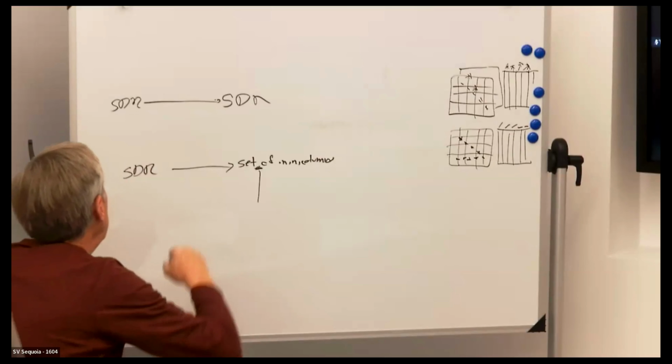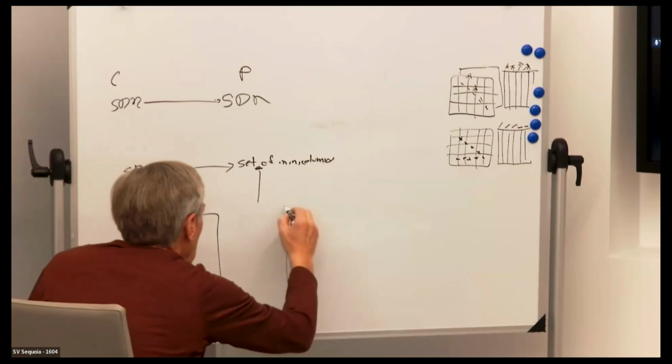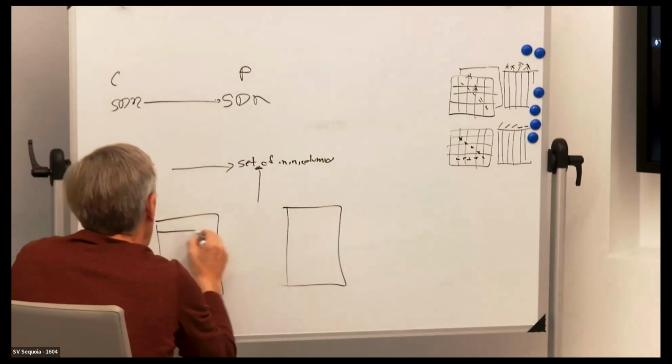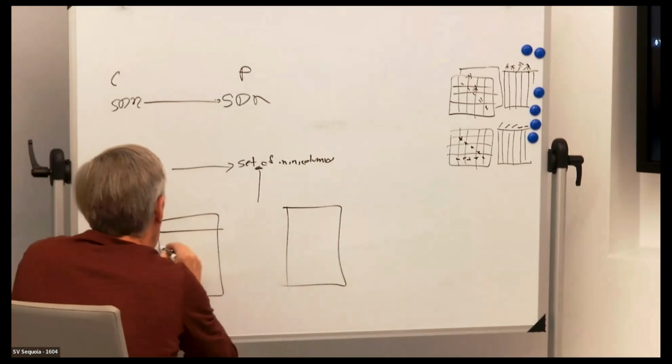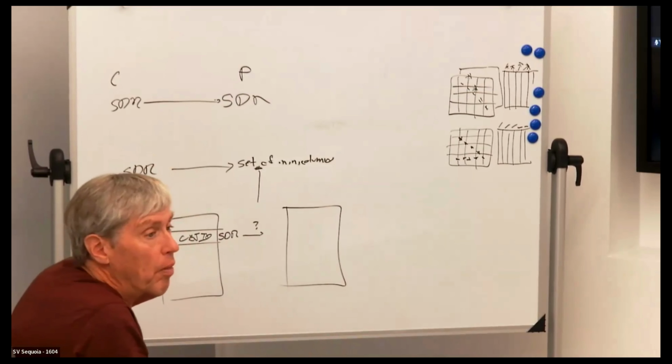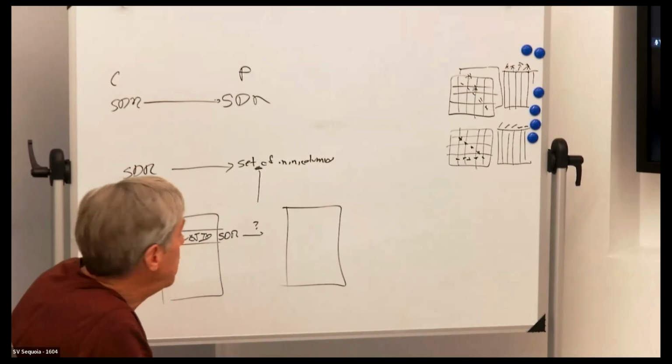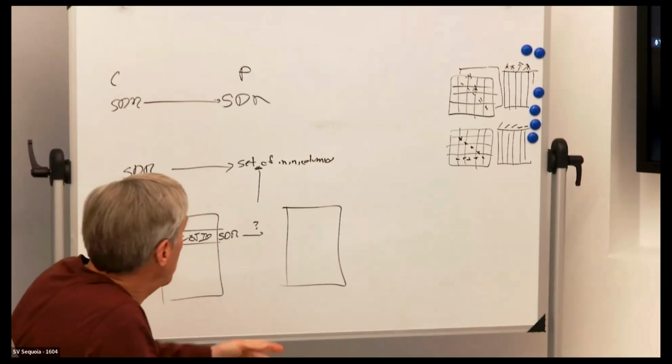So I'm asking myself, if I have a child column and a parent column, and in the child column I have an object ID, which I say is an SDR, what could I associate it with in the parent column that's also an SDR? I'm thinking what are SDRs that would be associated with this? One would be the location on the object. The location signal is a unique SDR that could be suggested by this, but that's not very good because it would suggest all the locations that have it.